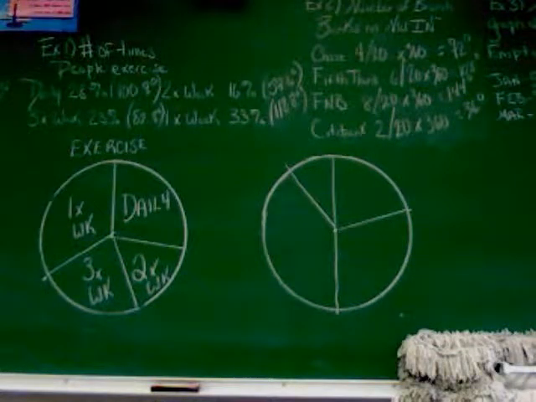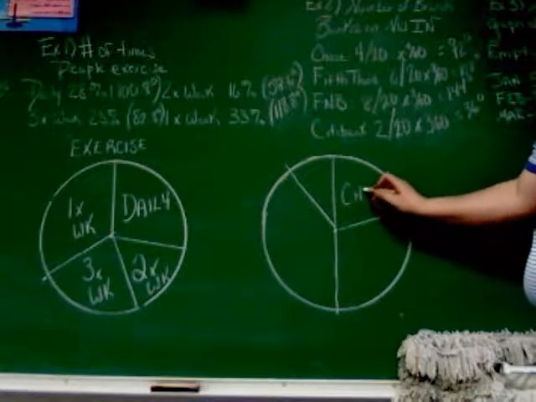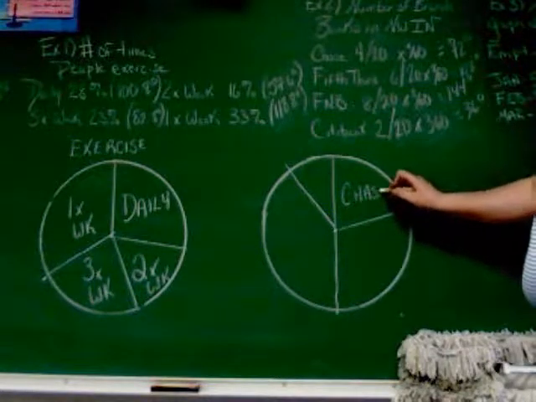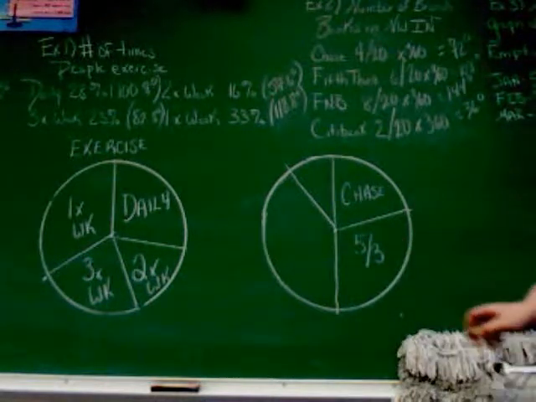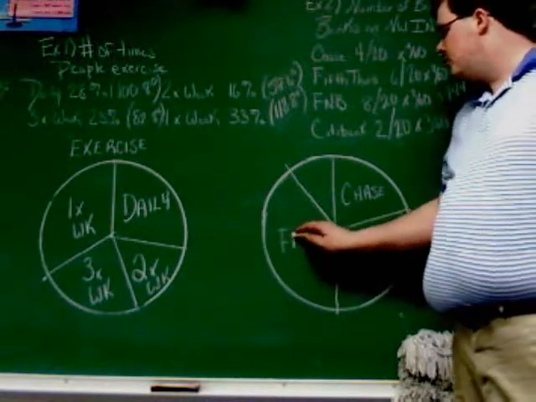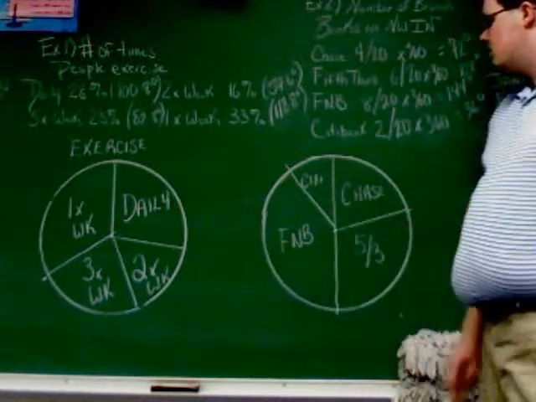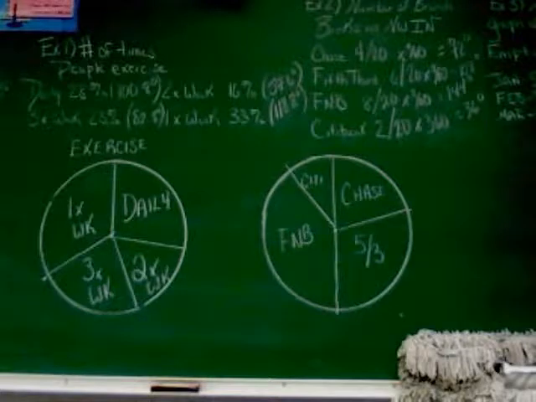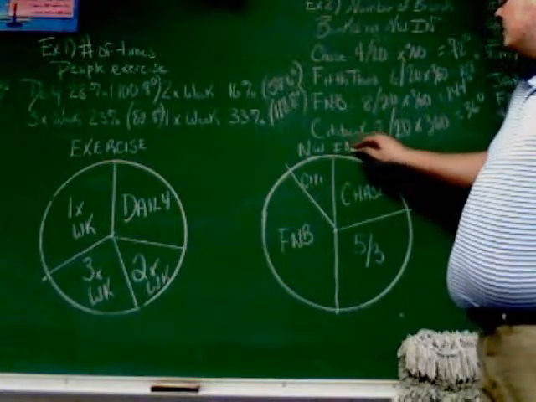Okay, so then I've got a label and title. That's not a problem. Again, we started with Chase. Then we went to Fifth Third. Then we went to First National Bank. Then we went to Citibank. And of course, again, I need an overall title. Northwest Indiana Banks works for me.